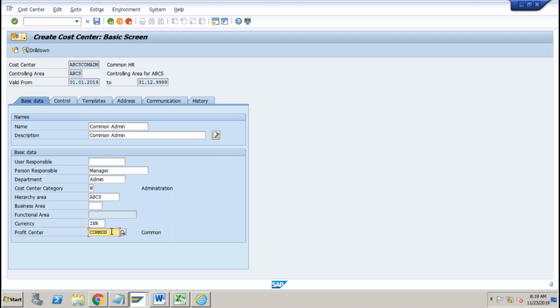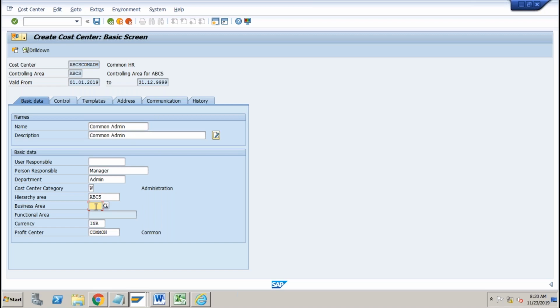But let's say I have one plant which is into desktop manufacturing also, laptop manufacturing also, and if I want to have the reporting separately on the location, then I may need to create the business area also. So in this particular case, we have two locations, Mumbai and Bangalore. So what I can do is, in the business area, I can create two locations. Okay, and whenever I'm creating the cost center, I need to tell the system that whenever I'm making the posting to this particular cost center, this should go to this particular business area. Okay, so business area also can be defaulted.